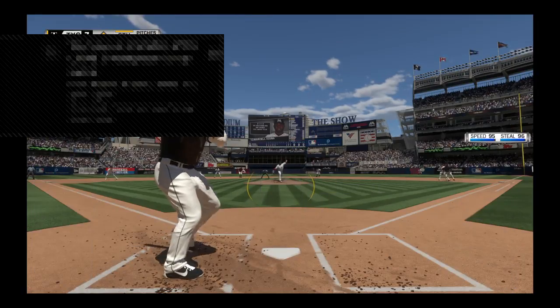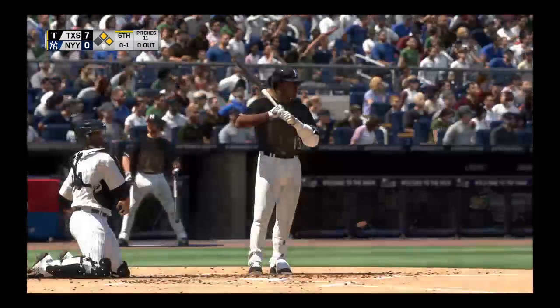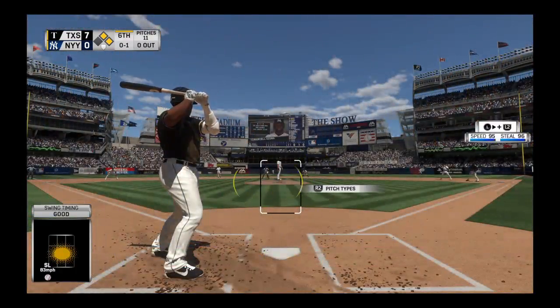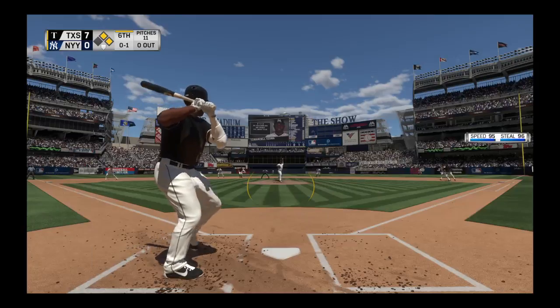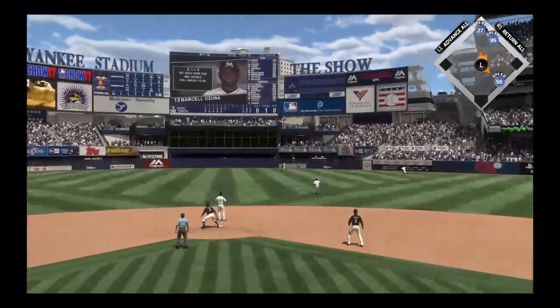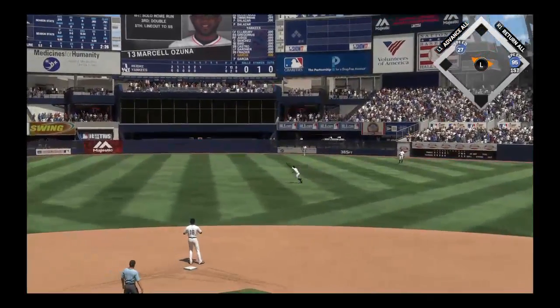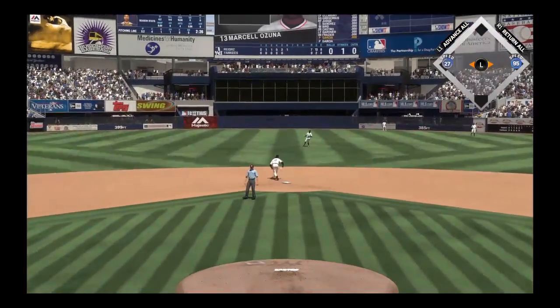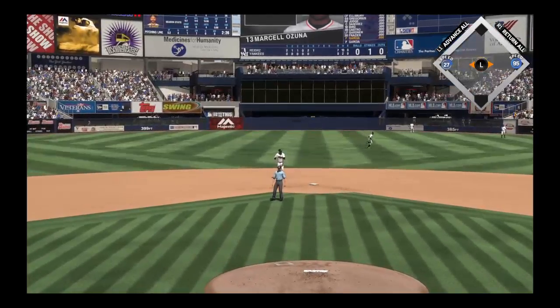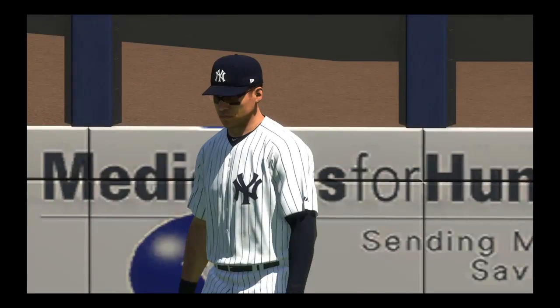Into the box, Marcell Ozuna. As the first pitch to him is swung on and missed for strike one. He's 2 for 3 and looking for more here. Set to deliver the 0-1. Line drive to center field. And this is taken in shy of the track, but the runner will tag from second. Oh, and the throw back in is a wild one. But luckily it doesn't get far enough away to allow the runners to advance.